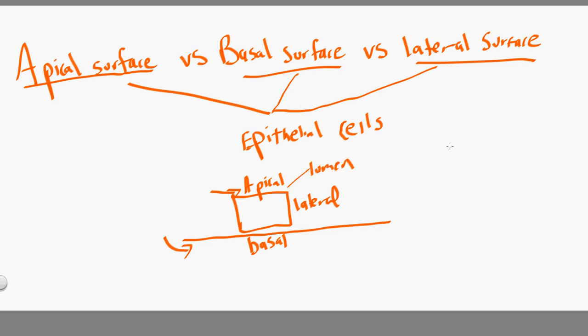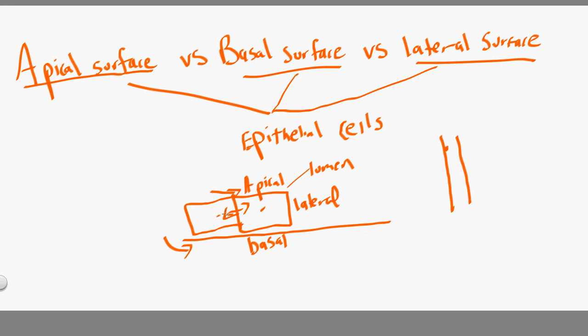So, for example, let's say you have an esophagus, somebody eating, right? The apical layer is what faces the tunnel. It's what faces it here. So the apical layer is here of these epithelial cells. Now, the side layer, the lateral layer, is related to the cells next to it. Now, why is that important?